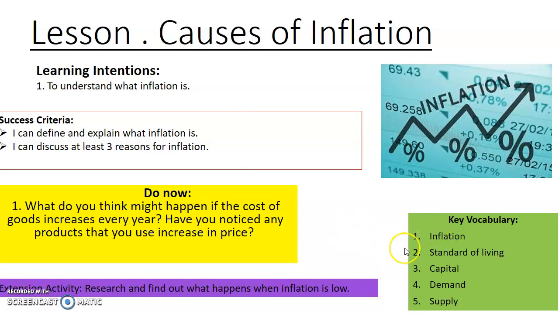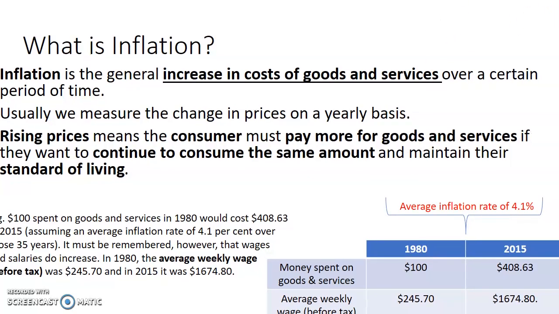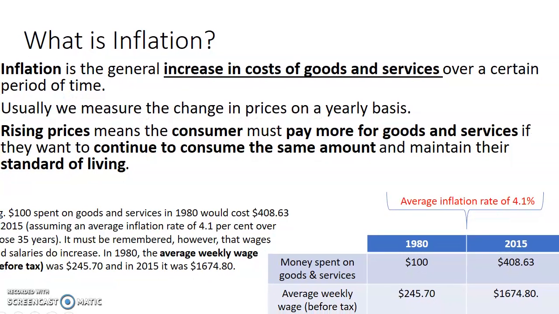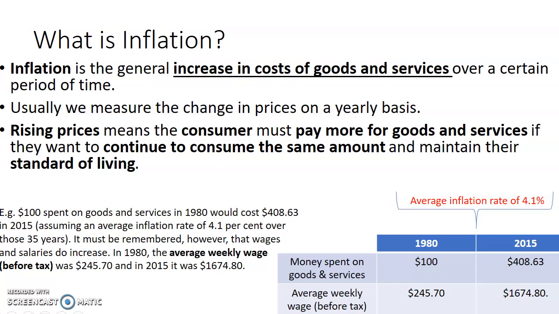Now, the key vocabulary is inflation, standard of living, capital, demand, and supply. I'm going to discuss all of them in the next few slides. I want you to write this key vocabulary as glossary words in your notebook as well and define them also. Okay? Alright, let's keep going. Now, I'm just going to put the screen a little bit down so you can see the whole screen. Alright, so what is inflation?